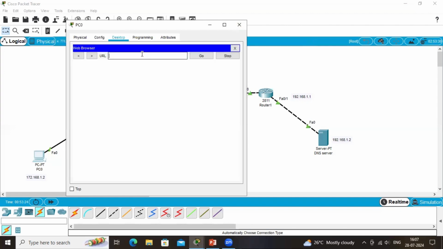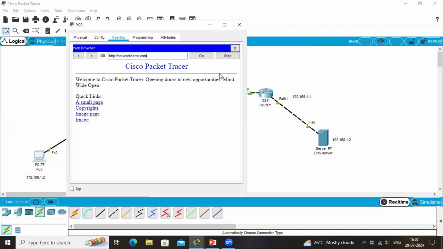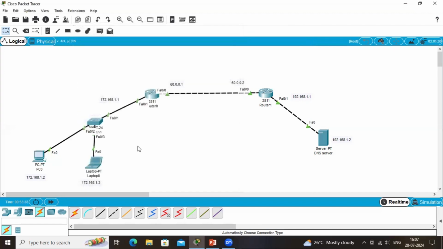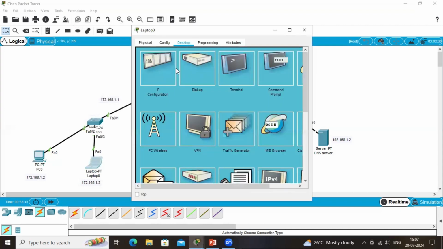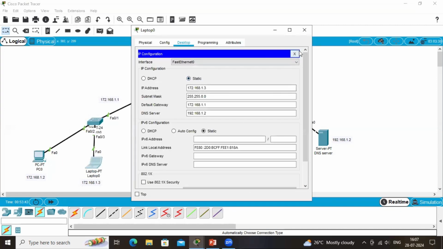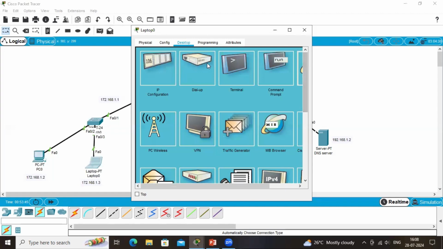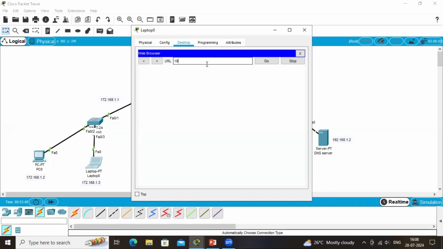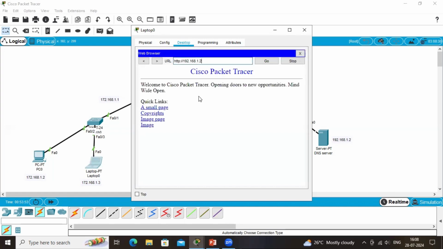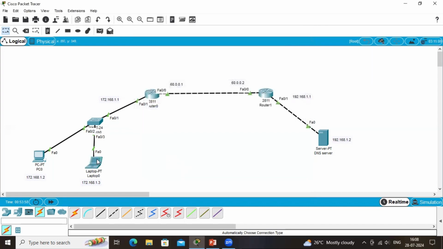Similarly, you can access the server using the website name networkhome.com. We will end up in the same web page itself. Now we can check with the second device, that is the laptop. Using 192.168.1.2, the IP address of the server, we can see the web page is opened here. It is able to access the server.